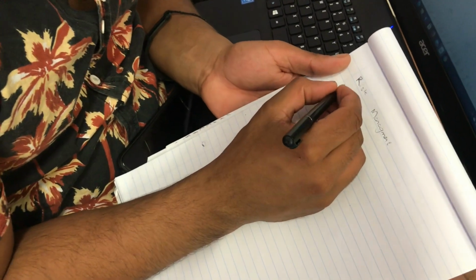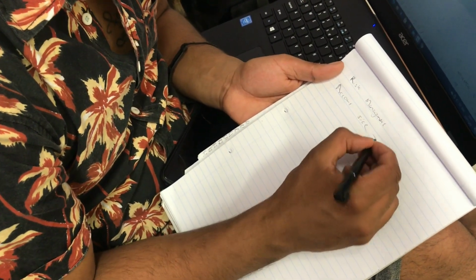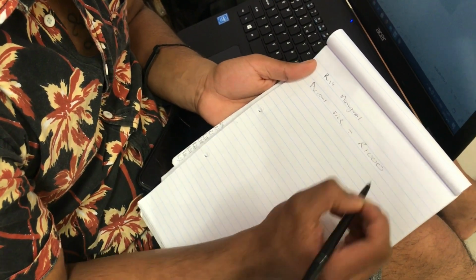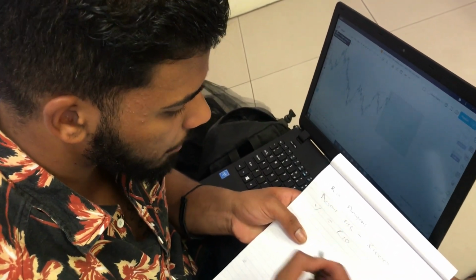So that's a 1:2 risk to reward ratio. Let me show you guys what I'm talking about. Say your account size is R1,000. Now 1% of R1,000 will be 10 Rand. That's just an example. So 1% equals 10 Rand. Now, for me, I don't want to gain back just 1%. I want to gain 2%, 3% back, or 5% up to 10% back.